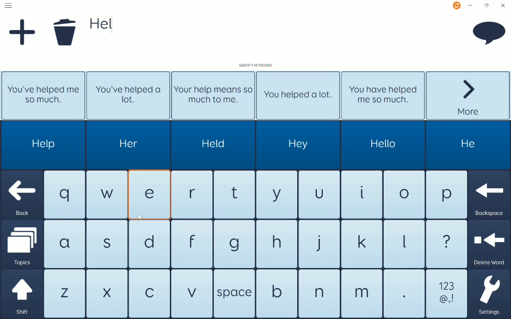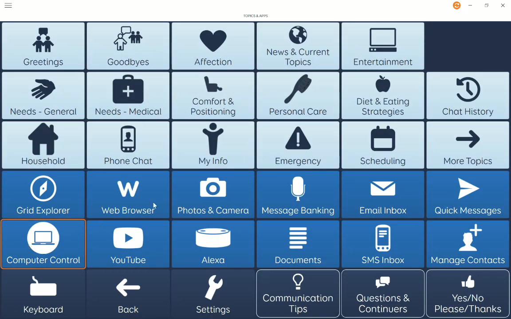The other thing that you can do in AlphaCore is go into topics and you have some stored phrases at the top in the light blue section. You can see all the different categories. And then the darker blue buttons are access to some of the computer functions or social media options that you may want to use text communication for as well. So that's AlphaCore in a very small nutshell, but you can explore that more on the Smartbox website or if you get access to Grid 3 yourselves.